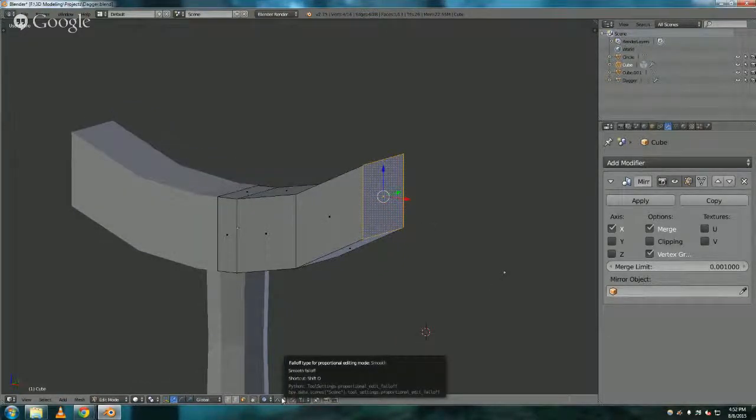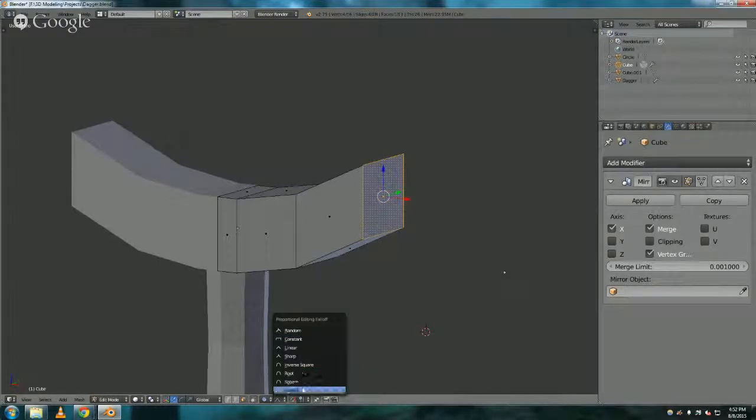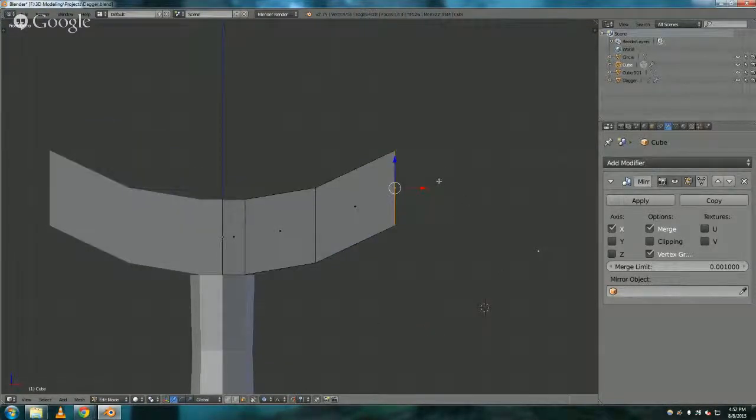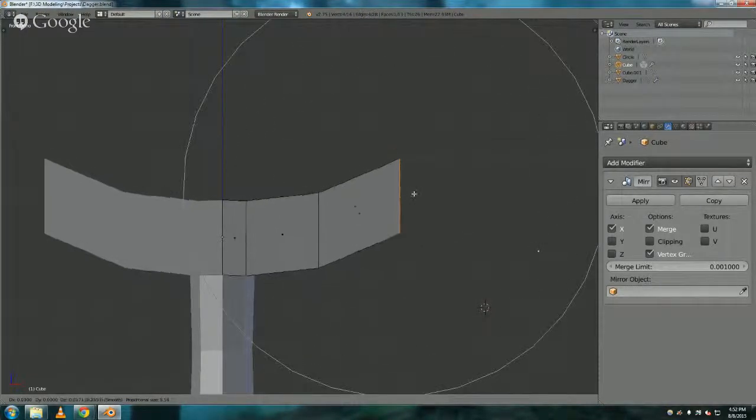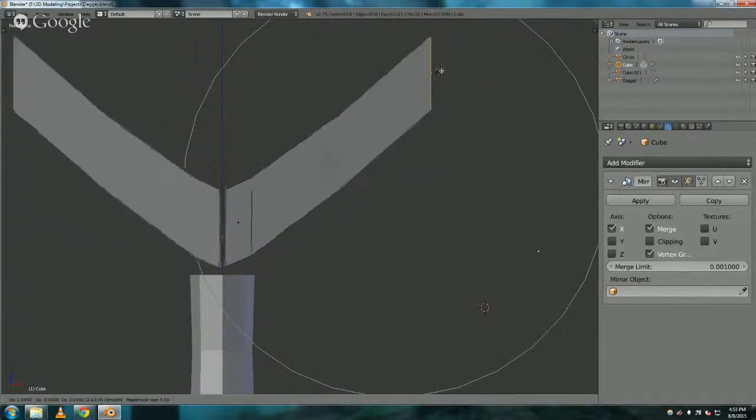Now what proportional editing does is, it's kind of like an algorithm that uses an influence area, and it will use these fall-offs that you see here. Everything you edit will be edited with that fall-off in that field. It's easier to just see it in action. So we want smooth. Now watch what happens. When I hit grab, I get this circle. This circle is the influence field. Now watch when I move this. See how everything moves in proportion?